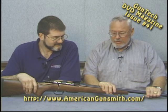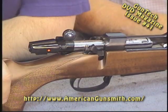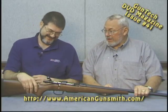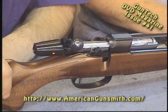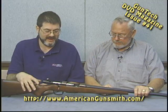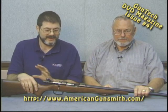We're back for another evaluation and we have a redefined piece here — the CZ 550 from the CZ plant in the Czech Republic. We do like this gun a great deal. Right up front, if I'm going to go out and buy a production gun right now, the CZ 550 — or a version of it — is what I would buy.